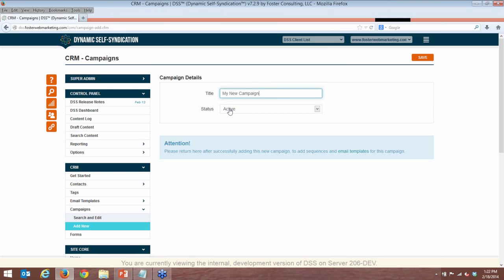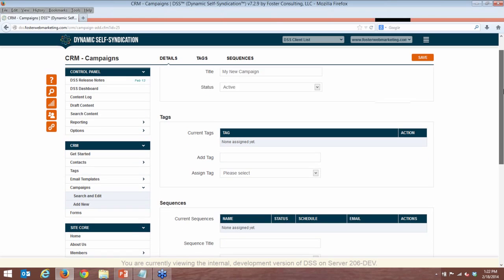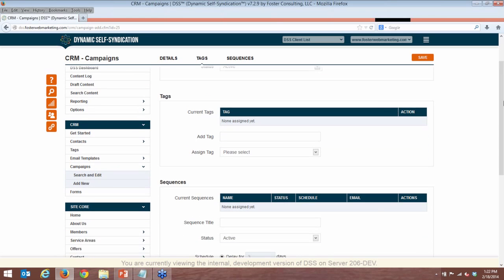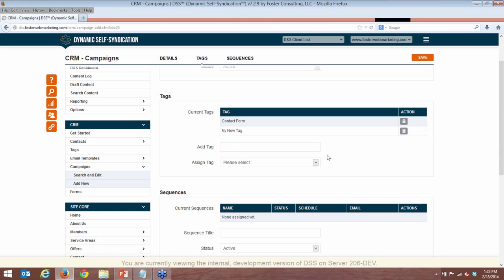All right, let's move on to the campaigns where we pull it all together. We open up the campaigns here. We're going to start with adding a new campaign. So all you have to do, again, is give the campaign a title, and this is for your internal use. So I'm going to do My New Campaign, and then the status, as you're creating the campaign, we recommend that you change it to inactive while you're working on it, and you make it active once it's done. So I'll go ahead and save My New Campaign.